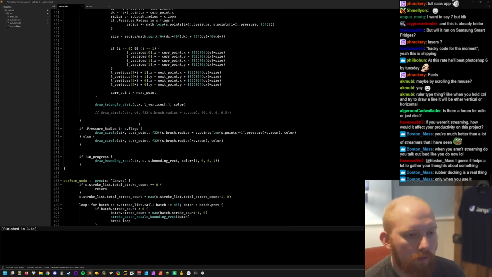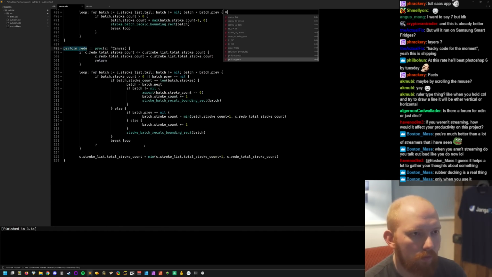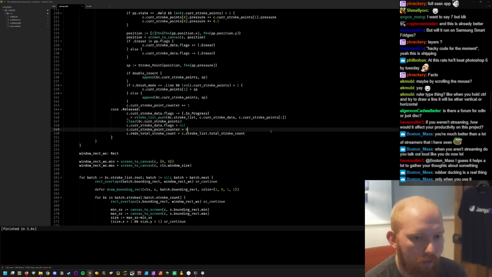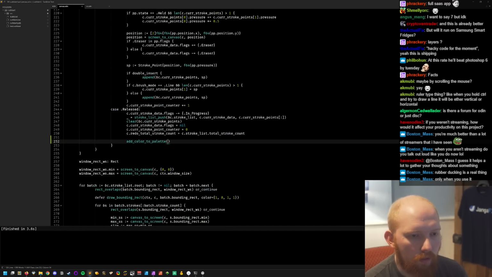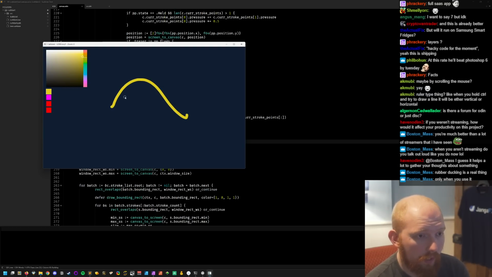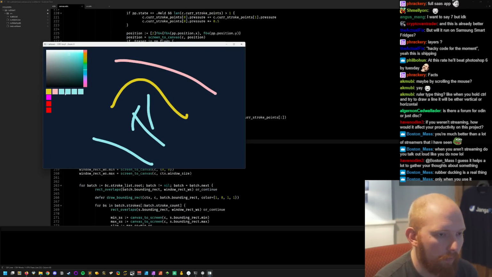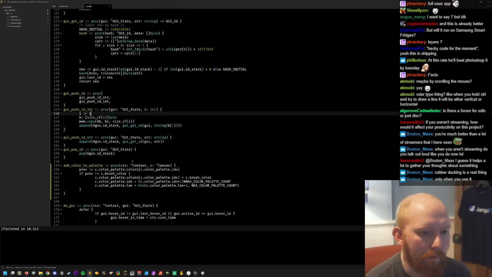So when we look for the update loop, it's when we do the release here. Context, canvas. Now it gets added. Not when this gets changed, but only when you draw. Now, apparently this is being added every single time.